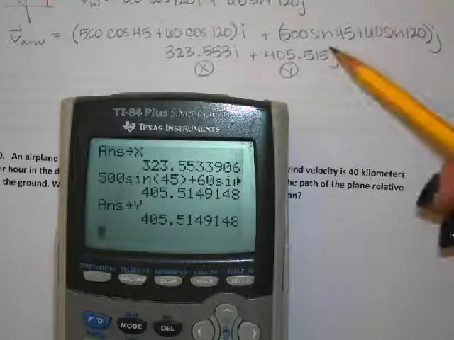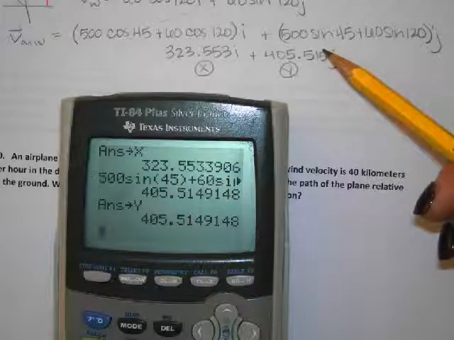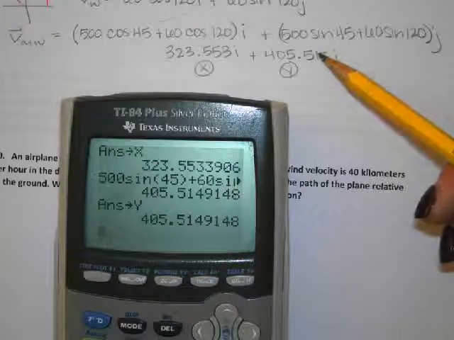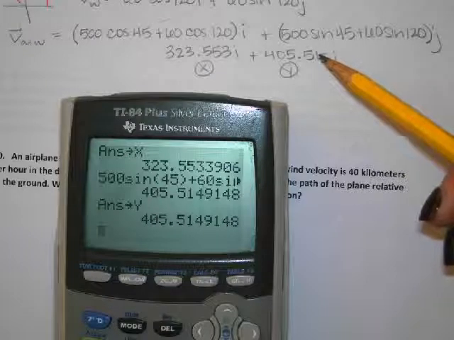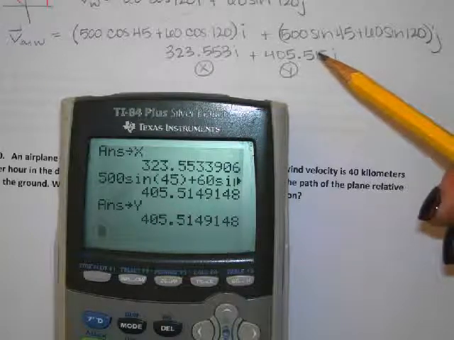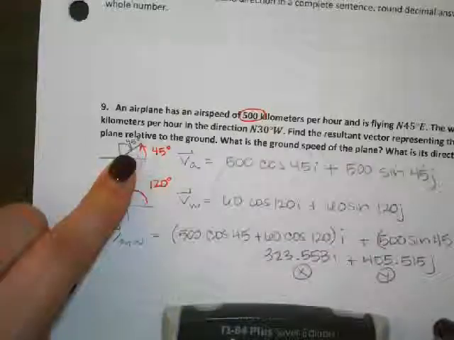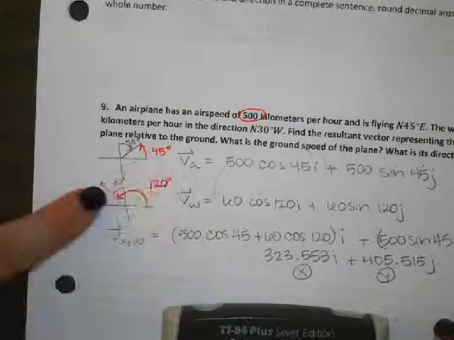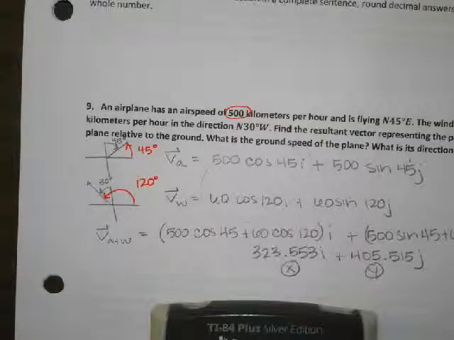So this vector represents the flight path that the plane is actually going. So the plane is trying to go 500 kilometers per hour, like when the pilot is putting his foot on the gas pedal, that's what he's trying to do. But the wind could be pushing it along and making it go faster, or the wind could be pushing against it, making it go slower. Okay? So if you think about it, if your plane is flying this direction and your wind is pushing that direction, do we think our plane is going to speed up or slow down? Probably slow down a little bit. We've got the wind pushing against it.